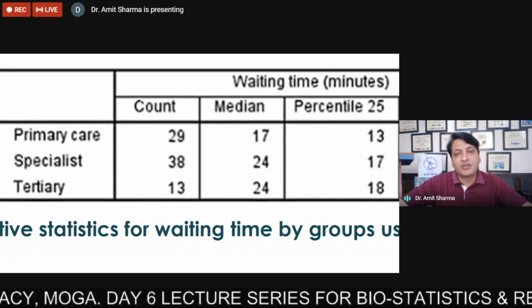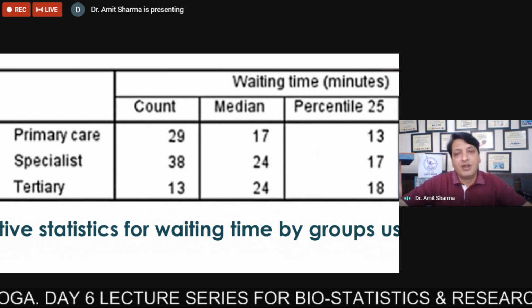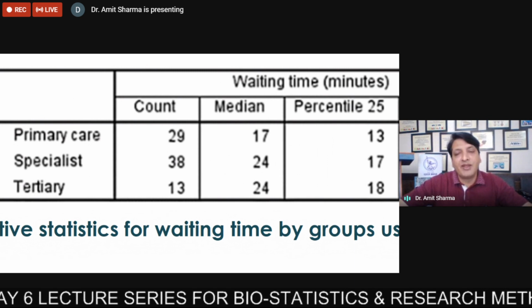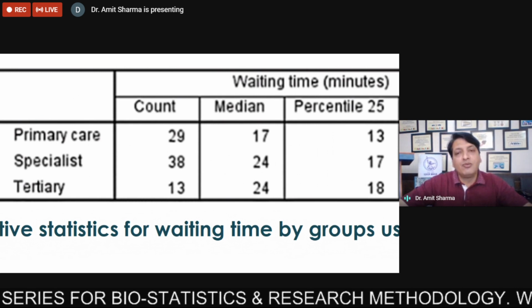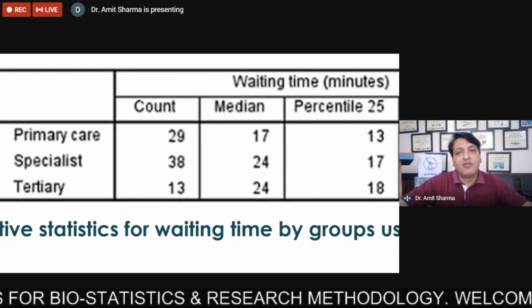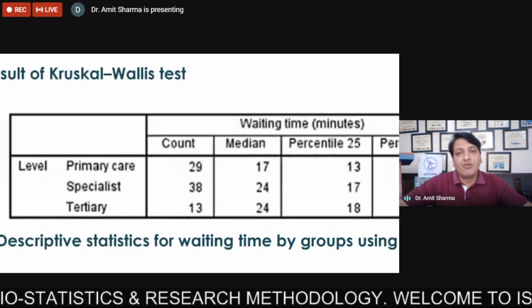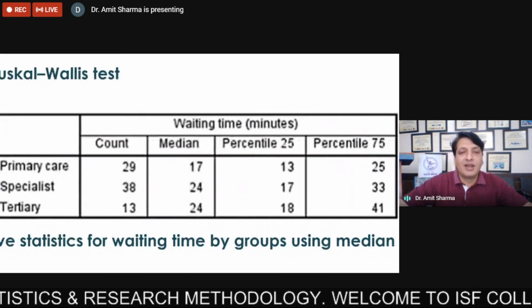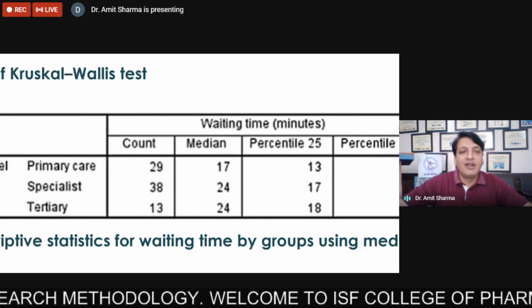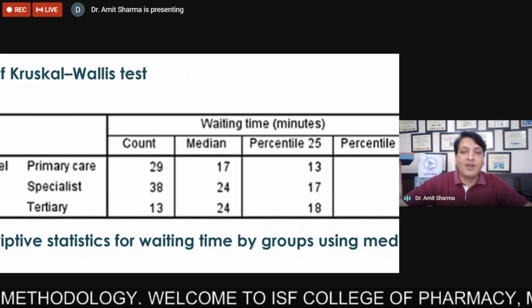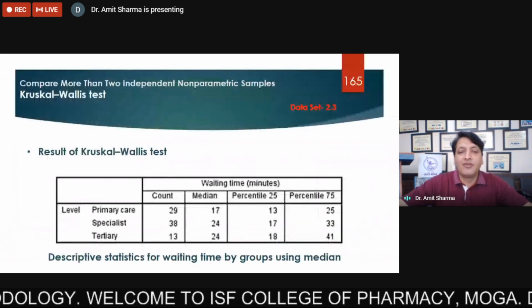For example, if you had got a digit around 23, 24, or 25, in that case you would get a p value more than 0.05, and you would find that the test was not significant. So we are getting the digit 17 here, which means there is at least one difference, and because of that one difference we are getting a significant result.